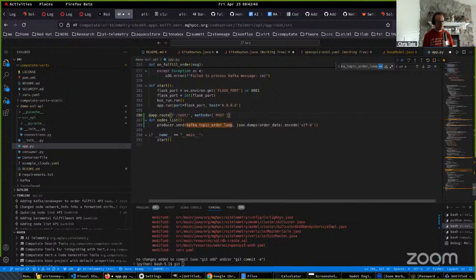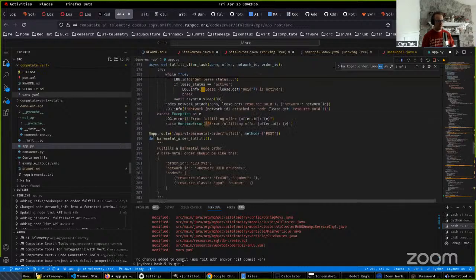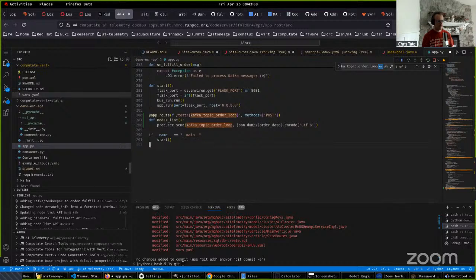Actually, I haven't used F strings before, but here I'm going to be brave and use an F string. And it's going to send some order data.